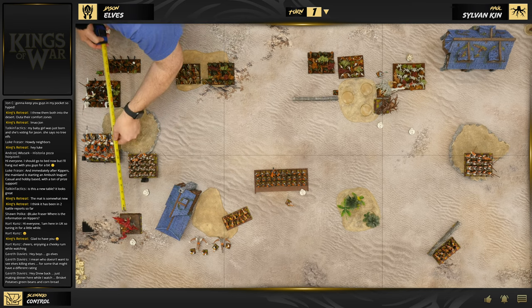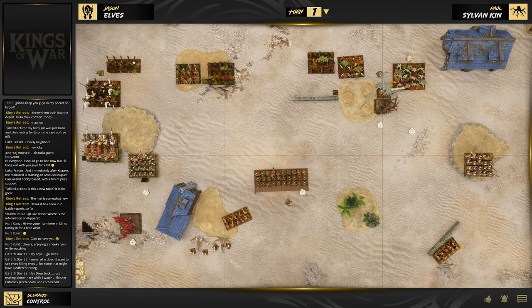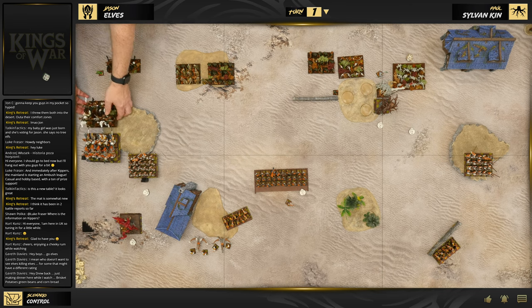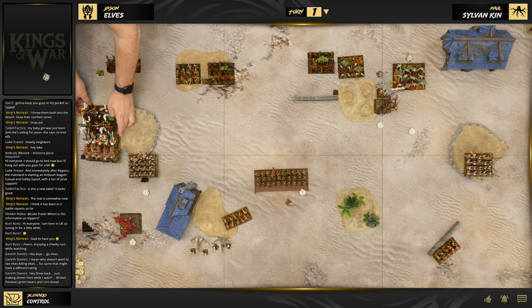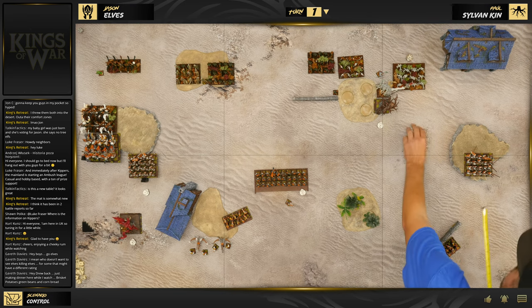What a turn one. 16. All actions. I'm going to go forward D3. Okay. Four. So basically up against you. Pokey bits. And I have a thing. Go. I'll do. All right. Okay. And that, I believe, is the end of my turn one. Okay. Your turn two. Sweet. Flip your dice.